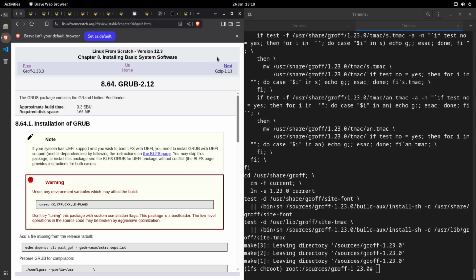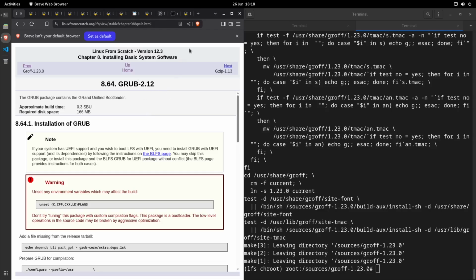However, yeah, so Grub, it says here, the Grub package contains the Grand Unified Bootloader. Before Grub there was Lilo, by the way, and before Lilo there was probably something else. There used to be one called GAG, which was actually really good. If you were using BSDs and Windows, it just used to work.